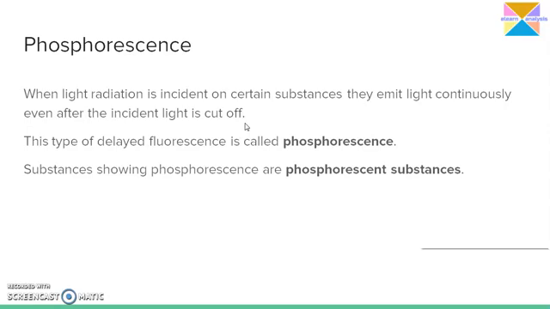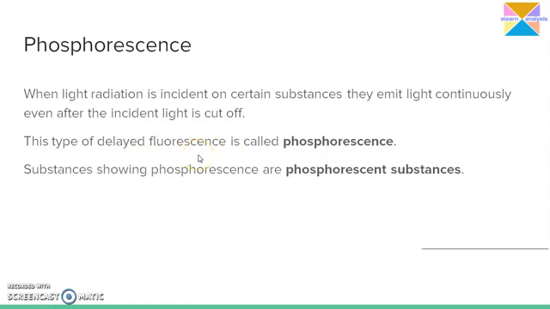Think of the same molecule which is absorbing the radiations or the UV radiations, and it is getting excited, and while returning it shows a sort of fluorescence. But if the fluorescence is happening continuously even after putting off the incident light, we call that phenomenon phosphorescence. And this phosphorescence is also called delayed fluorescence.